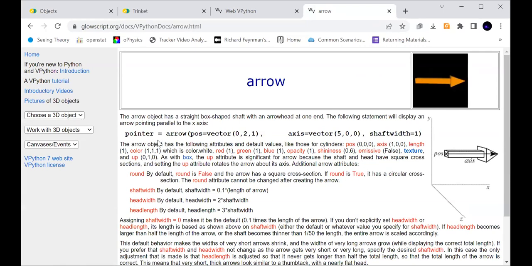Okay. So arrow will need a position attribute, axis attribute, and the shaft width, meaning the aspect ratio or how thin is the arrow that you want to create.